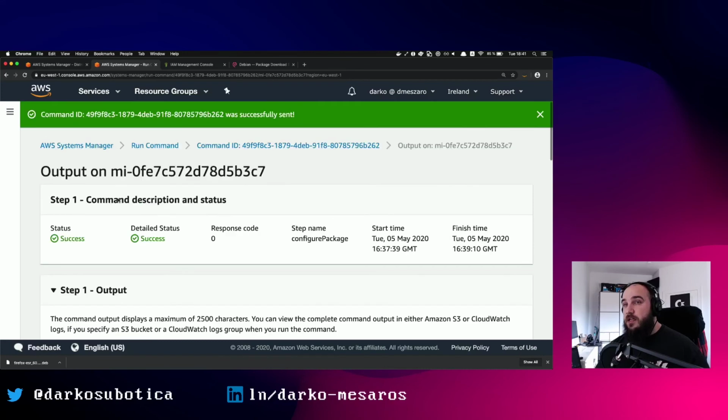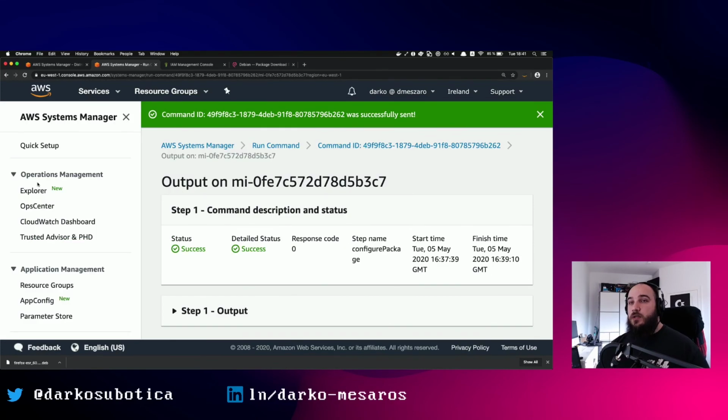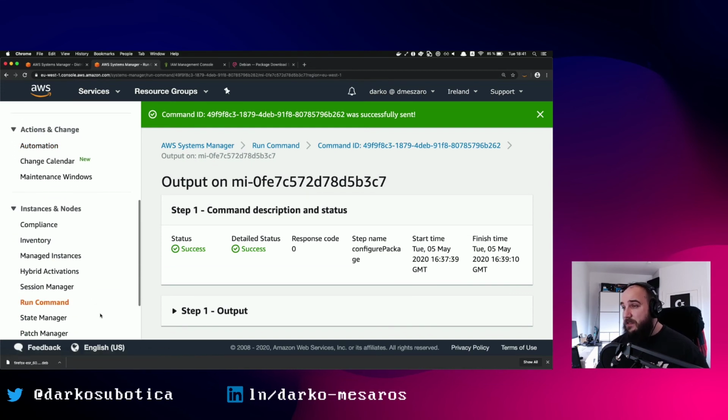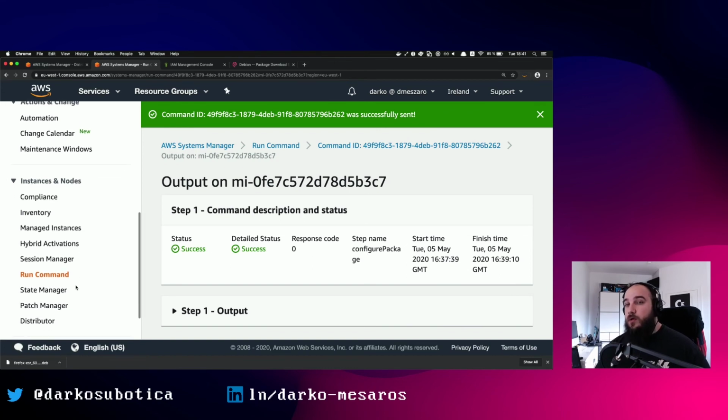And again, it's not just about accessing them through Session Manager. It's also doing things such as running commands against them, as I told you before, like running Ansible or Chef or Puppet. You can also patch these instances. Basically, you can install patches coming from Patch Manager. You can install packages from Distributor, etc. And also, you can collect inventory, right?